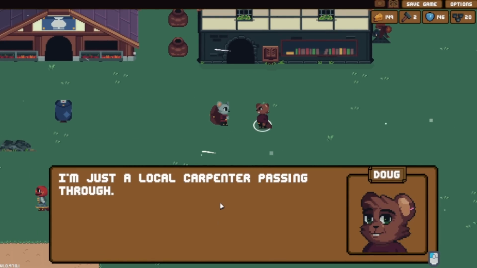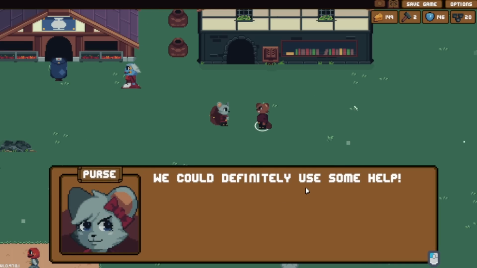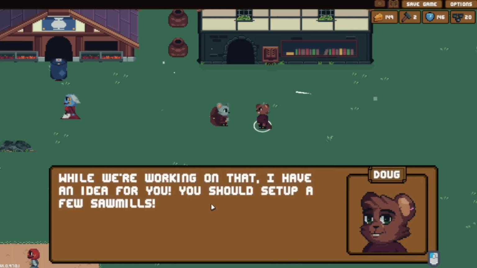The name is Doug. I'm just a local carpenter. Passing through. Although this town has seen better days. Definitely could use some help. I could do that. I can put in some blueprints for some new buildings with your army.